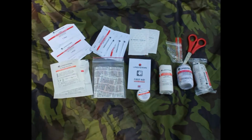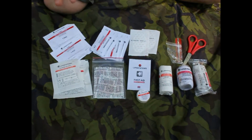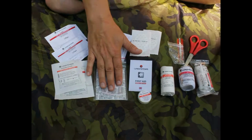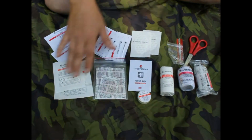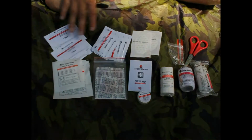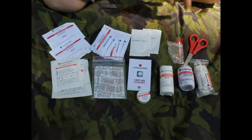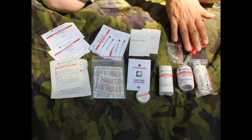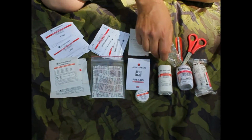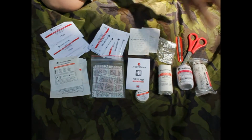So what is this first aid kit for? Now you can see that it has most all the things for smaller wounds. You have a nice variety of bandages of different kinds and sizes for wounds. So we are covered here. We have a lot in hygiene. We have both gloves and hygienic wipes here. We have scissors for cutting up clothes or what you need. We have tweezers here for foreign objects, and we have a small variety of larger bandages for sprains and broken parts.